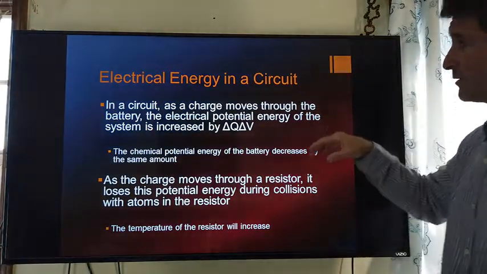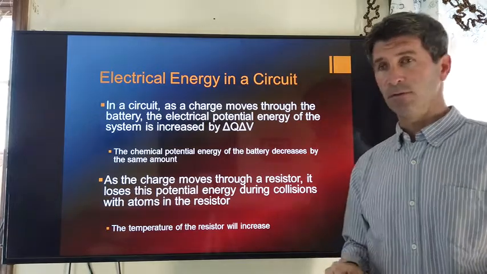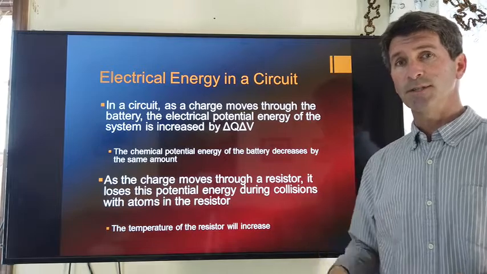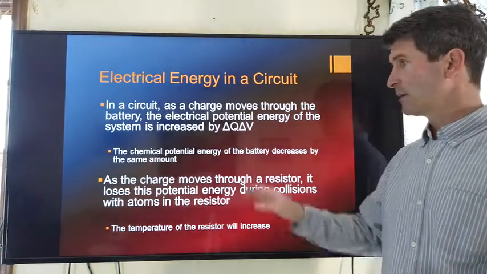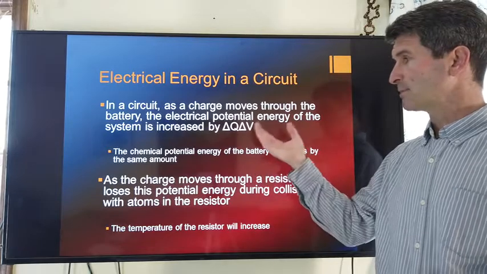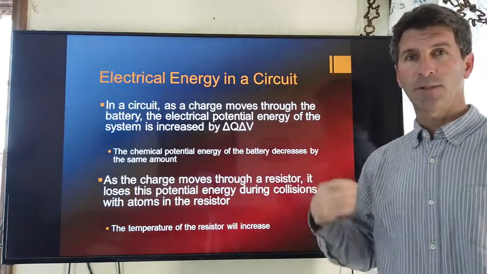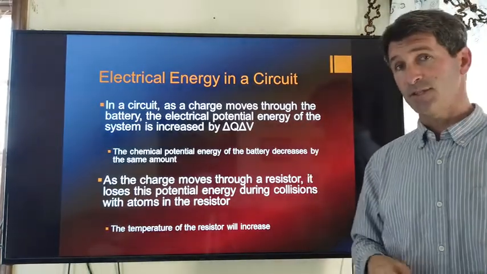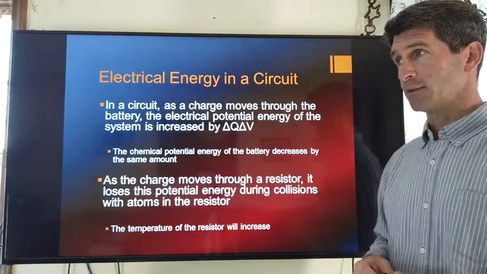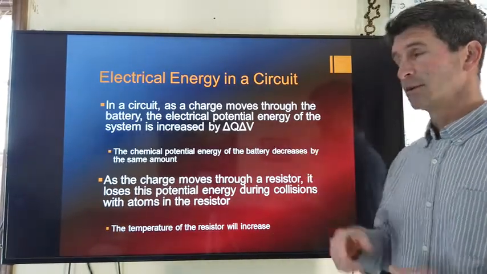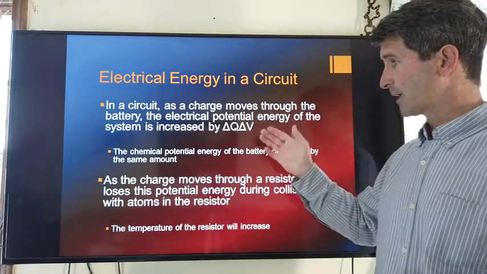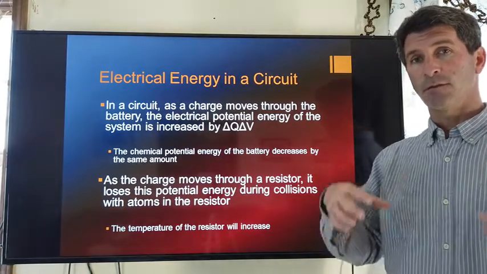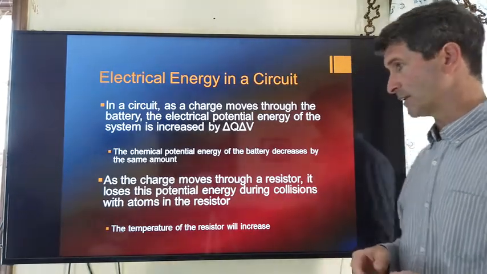Now in a circuit, electrical energy goes by how much charge we move across a particular potential difference. Remember, potential difference, voltage, is energy per charge. So if we take the amount of charge and multiply it by voltage, we're going to get how much energy. Where does that energy go? Well, some of that energy is often simply converted into heat. Sometimes the energy is converted into light. Sometimes it's used to create work. But in any case, anytime we move current across this potential difference, energy will be converted from an electrical form to another form of energy.